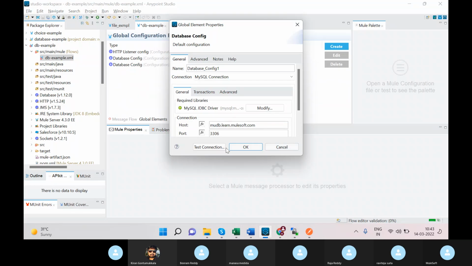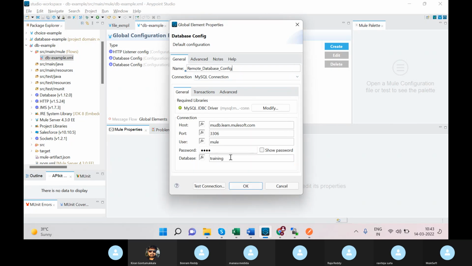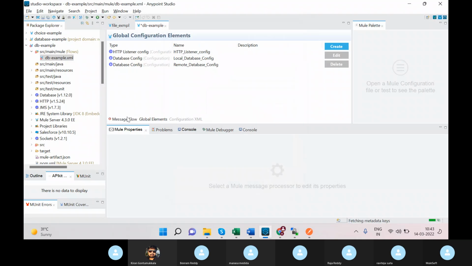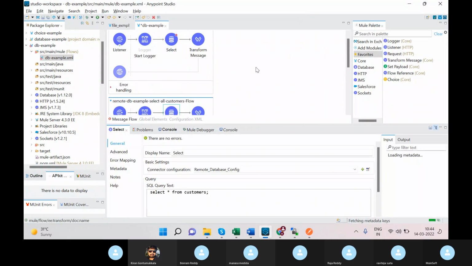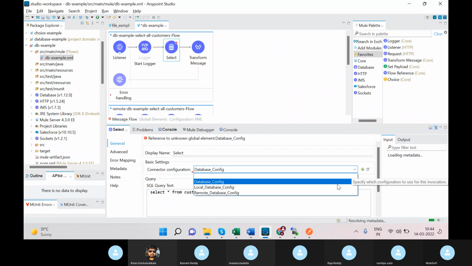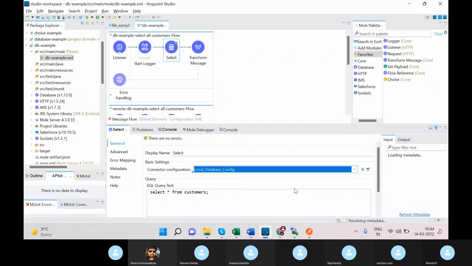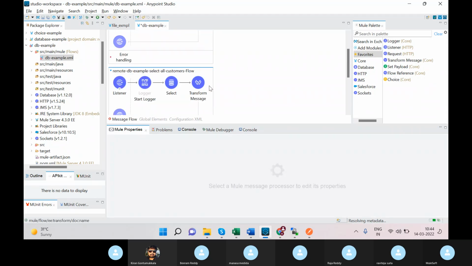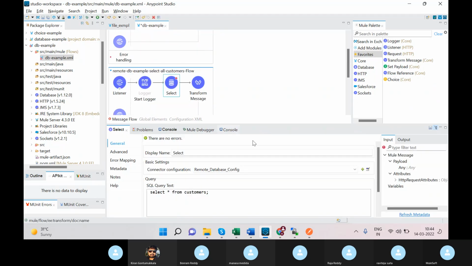Click on the edit button and remote underscore. Here you can see everything is remote location only. This is the remote server details, this is the remote DB details, and these are the username and password. Everything is not created by me. It is created by Mule people. Okay, so let me configure these two things. First of all, I have already renamed them, right? So that's why I need to reconfigure. Local database. This is the remote database, and save.